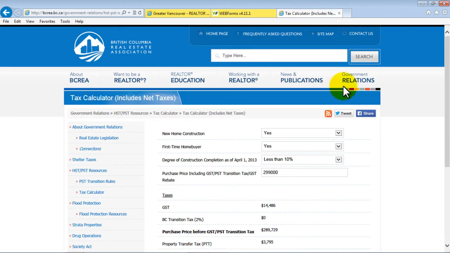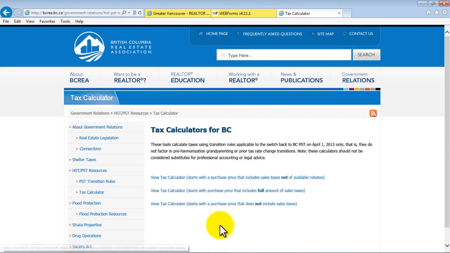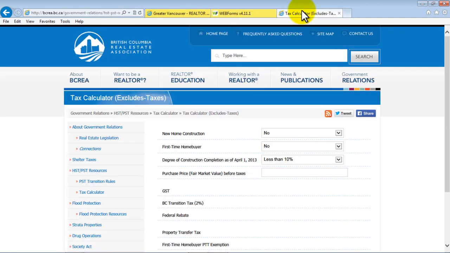Let's go back now and look at one other example. We're going to go back to the HST tax calculator, and this time we're going to look at a tax calculation that starts with a purchase price that does not include sales tax. It's often argued that people don't want to advertise a price that includes a sales tax, because you'd never go to the store and advertise something after the tax has been applied, because it makes the product look more expensive. What the developer is actually getting here is the amount that does not include the sales tax. So we're going to click on that one. We're going to start a new web forms here. We'll just go back and replace the information we've got as we make our way through it.